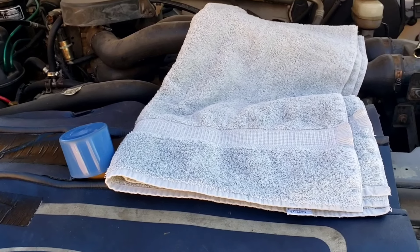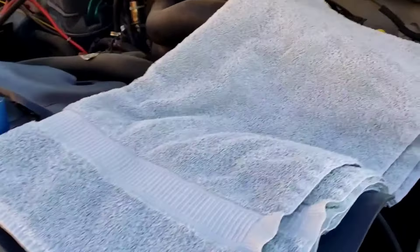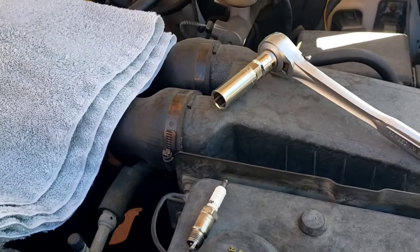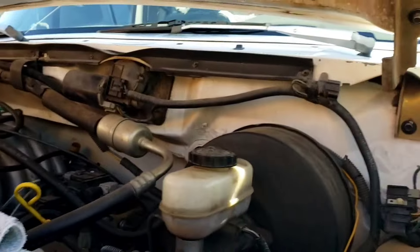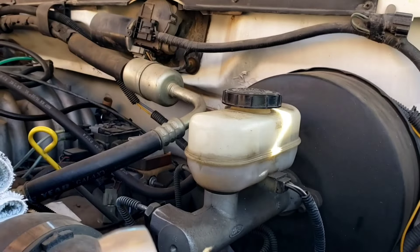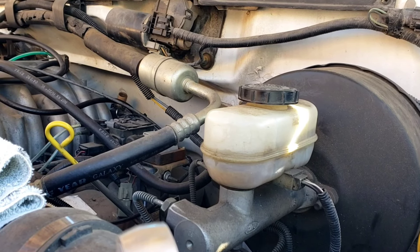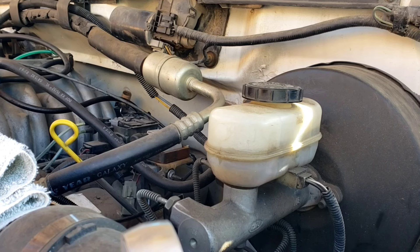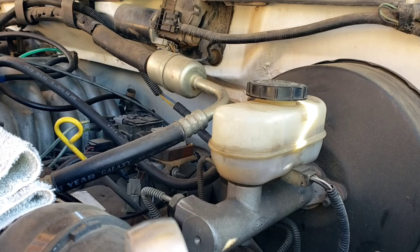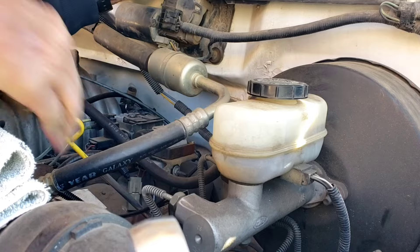I'm going to pull that back plug out and check it. I've done it so many times — I actually have some spare spark plugs. I clean them up and put them in a box, so I've got a clean plug ready. I know what tool I need to change it. Let me set you up here so you can follow along. It's kind of a squirrely thing to get into because you've got to get way back here, and I have to actually lay down on my chest in order to reach all the way back in there.